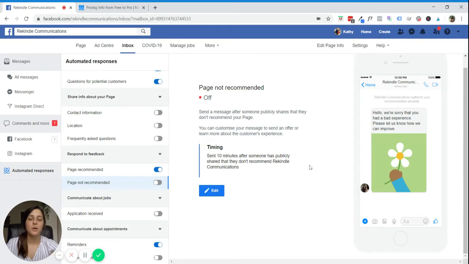But it's basically, if you want to have this set up, if you're dealing with a lot of people who are giving their opinions on your page, a lot of them who might not necessarily be happy with your page, and not saying that you're doing a bad job, but sometimes depending on the industry you have, people are more likely to share the negative than the good, unfortunately. So if that's your case, then this might be a good option to have set up. And it's just a way that you can prompt them to share how you can improve, basically.